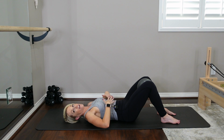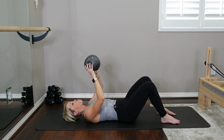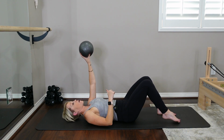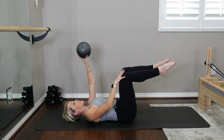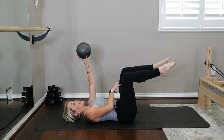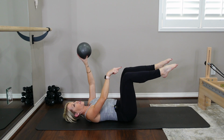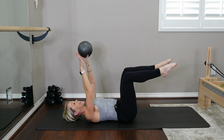Woo, we feel a little fire right in those abs, right? Okay, the ball is going to come to your left hand, okay? We're going to bring our legs back up into tabletop. So knees up over the hips. My legs are separated, hip width apart. Shins parallel to the floor. Point your toes. Okay, right arm is going to come up into the air to match that left arm.